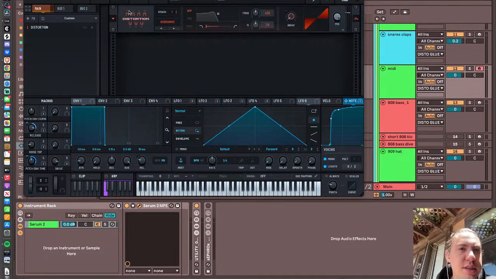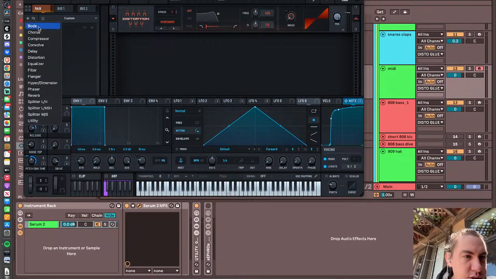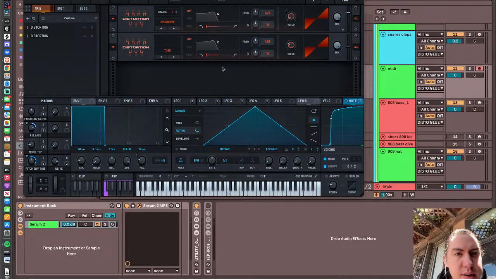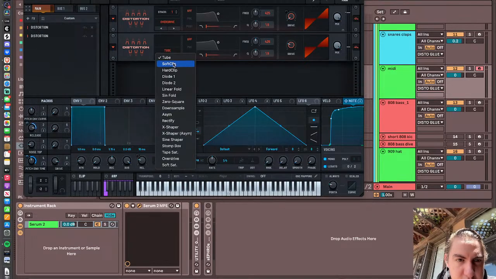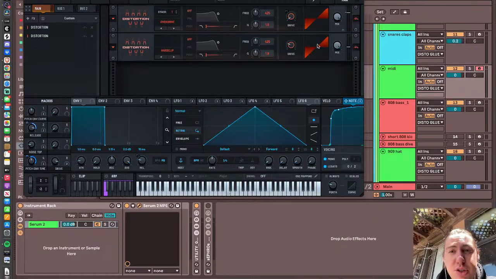Let's modulate the... let's get another distortion, let's just put it on hard clip. Let's make sure we're not driving it at all. And then we have another gain we can use here.